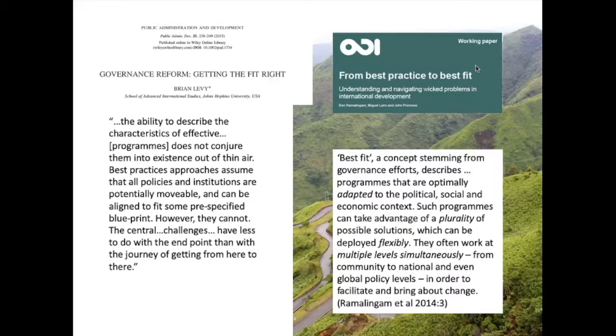They often work at multiple levels simultaneously, from community to national and even global policy levels, in order to facilitate and bring about change. And embedded in that idea, and something of the graphic behind on the cover page of this publication, speaks to the notion of complexity.